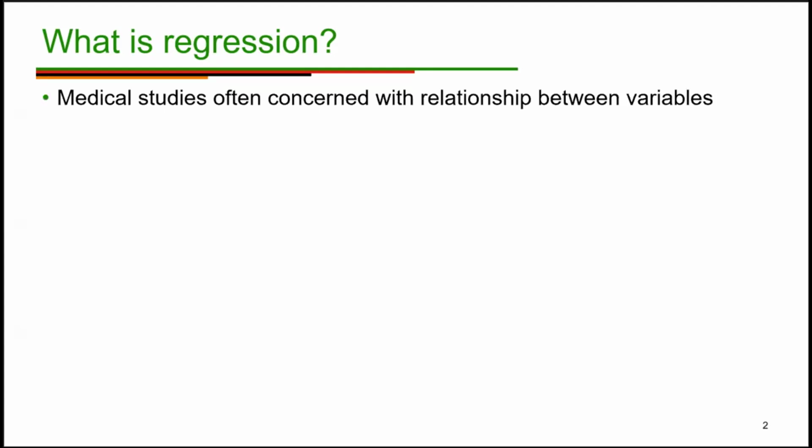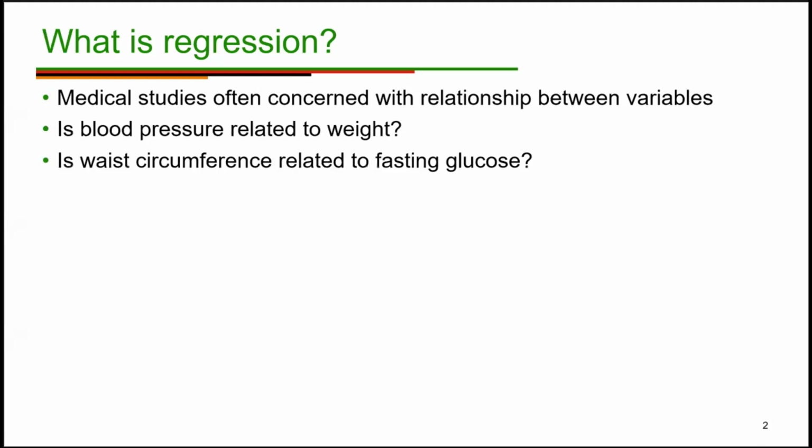So basically, in medicine, we're often concerned with relationships between variables, right? For example, if you have patients that are attending a clinic, we would be interested in trying to figure out whether their blood pressure is related to their weight, or whether in a group of patients that have type 2 diabetes, the circumference of their waist is related to their fasting glucose. And mostly there are different things we can do to try and define this relationship, right? Depending, as Kavila has said, on the scale of the outcome that we're trying to find out or to explain.